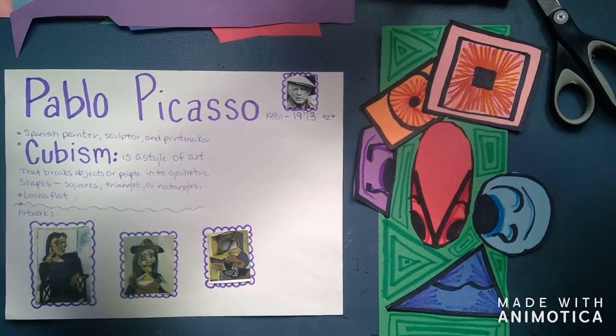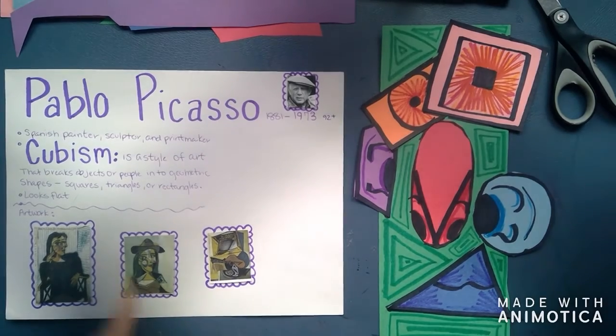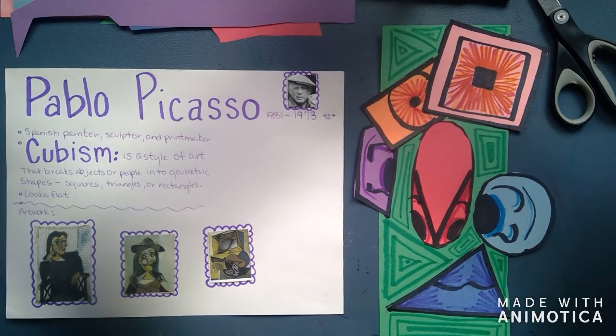He liked to use the art movement called Cubism. Cubism is a style of art that breaks objects or people into geometric shapes, such as squares, triangles, rectangles, and much more. And oftentimes his artwork would look flat because of these simple shapes that he used.